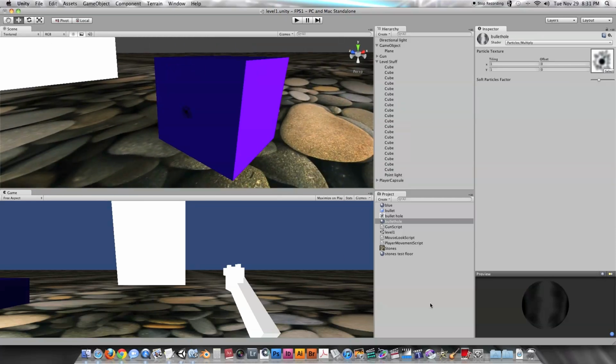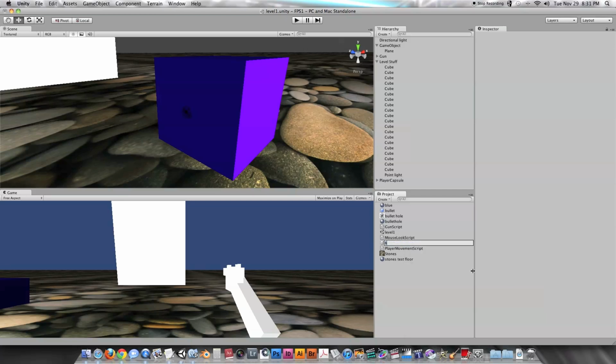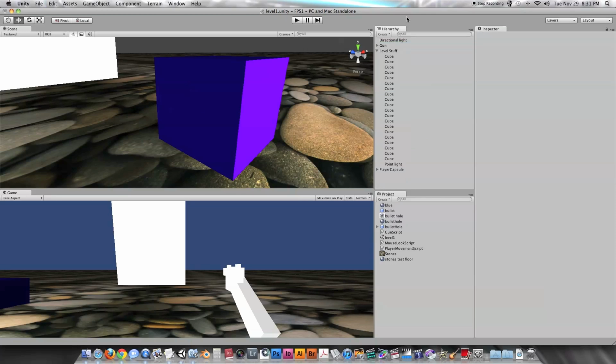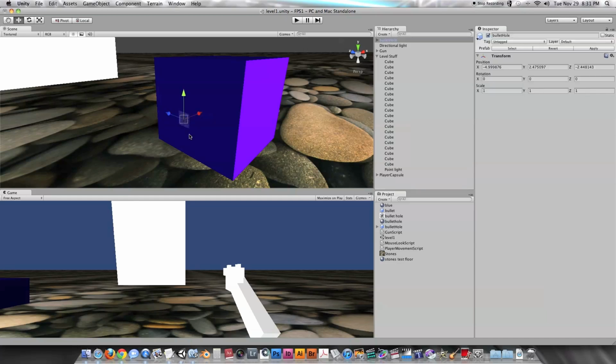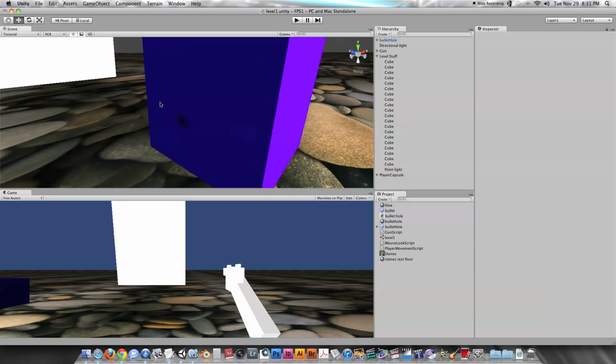So the last thing we need to do is create a prefab for the bullet hole. And I'm just going to drag and drop that in there, and then I'm going to delete it. And now when I put it on something, we have the bullet.